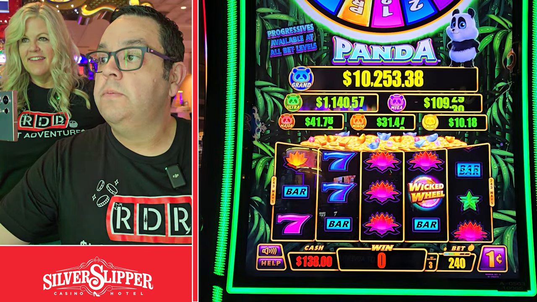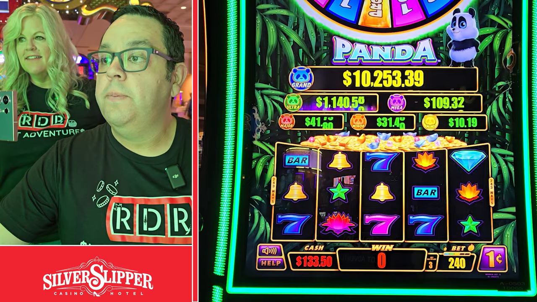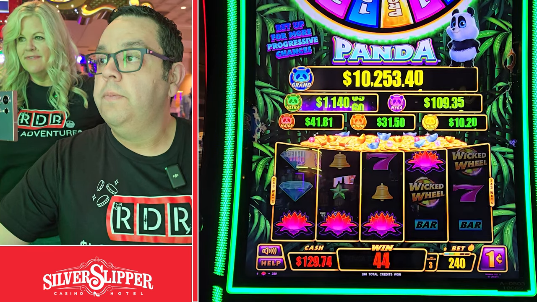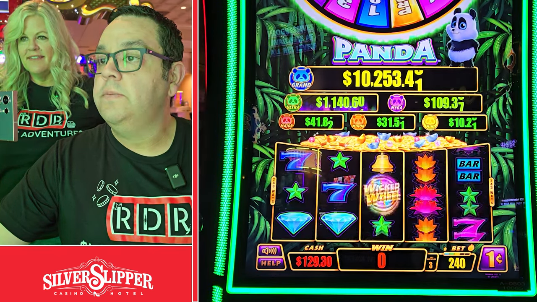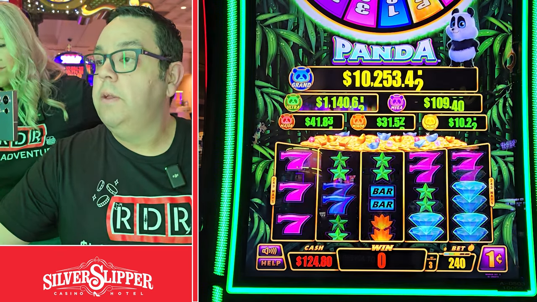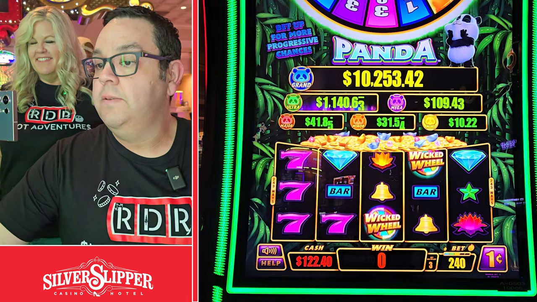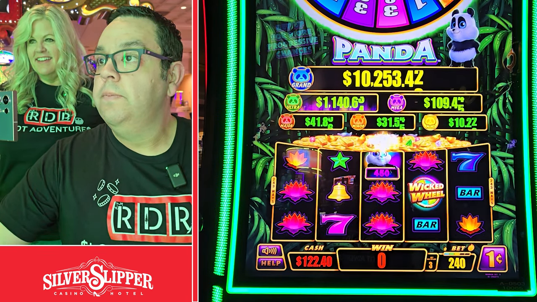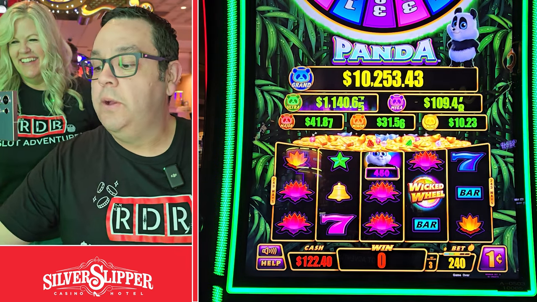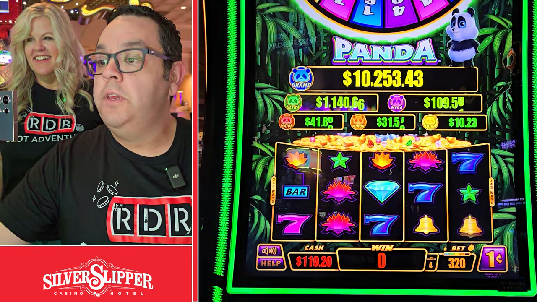Come on, Wicked Wheel. Right? Little panda needs to poke his head out again. Come on, panda. Come on out. Alright. Come on. What's the next one? Oh my goodness. What'd you think? I know it shook, right? Should we go up to the next one? Okay. Do a couple of spins at 320.